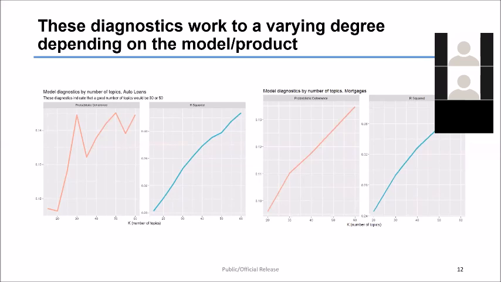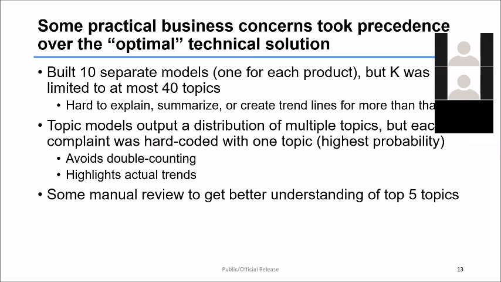Basically, this is telling me just to keep increasing K indefinitely to increase the R-squared value. But in this case, some practical business concerns took precedence over the optimal solution. I work at a federal statistical agency, but I'm not publishing public results. I'm not publishing this in a journal, so this is all internal research. I can take a few liberties when it comes to how technically sound all of these things have to be. This is for internal use only. It's an improvement, I think, over what currently exists. It's not going to be perfect.